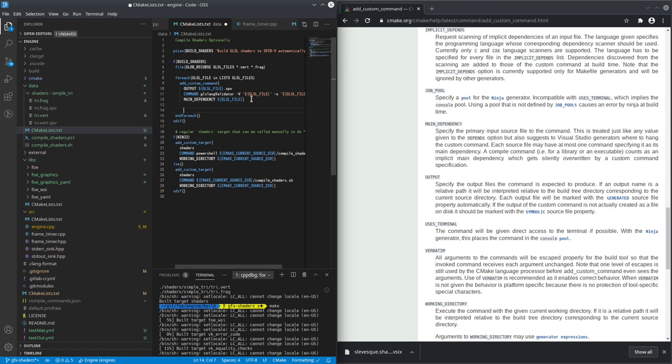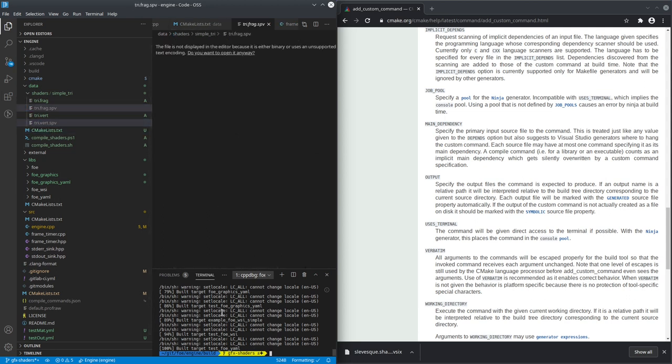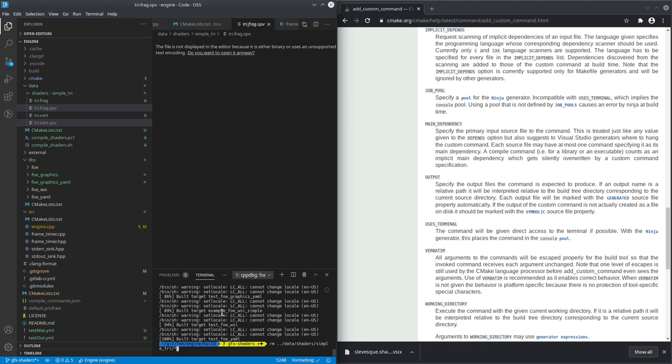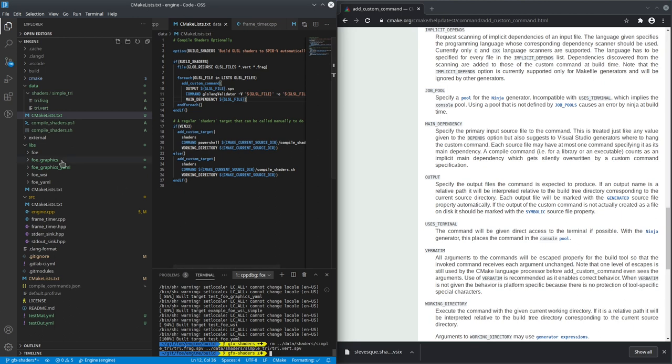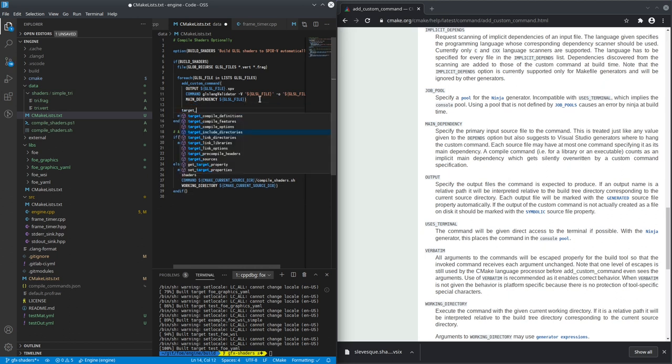Okay, what I'm going to do then, because right now it's not actually dependent on anything. So if I just hit make, it's not actually doing anything, even if I remove these guys, right? The data shaders simple try .spv. Move these two guys. Okay, we do this, we run make. Because he's not dependent on anyone, he's just off on the inside. So we need to add him as a target source of, let's say, the main program.